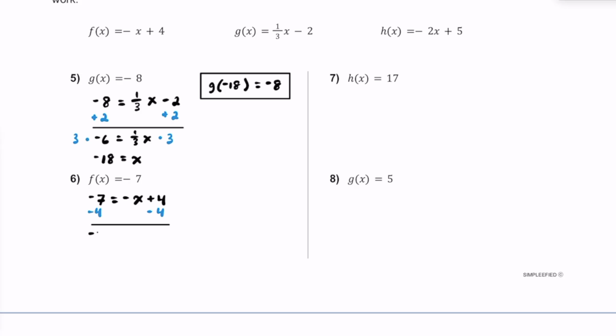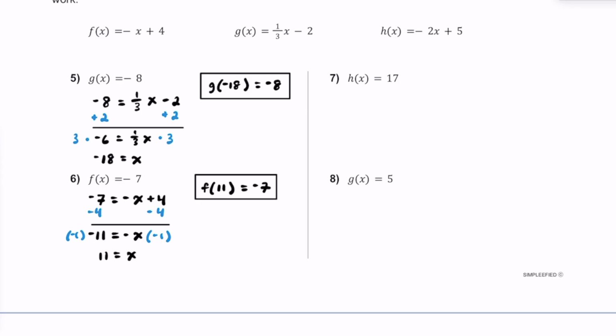If we do that, we're going to get -11 on the left side is equal to -x plus 0 on the right side. Just use the identity property of addition and drop that 0. Then you can divide both sides by -1 or multiply both sides by -1, your choice. I'm going to multiply both sides by -1 here. And then we're going to get +11 is equal to +1x, or we can say x is equal to 11. So what we found out here is that if you take f of 11, if 11 goes in for x for the f function, we're going to get -7 out. That's what we just found out. This would be our solution.